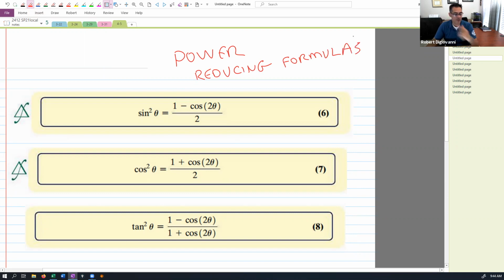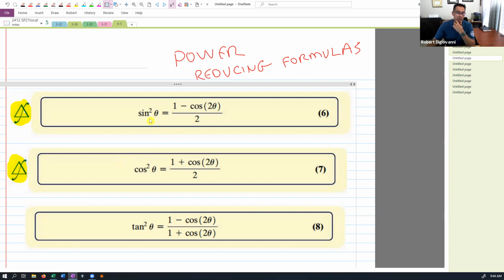Now, do y'all see this symbol over here on the left-hand side? This came out of your textbook. I just copied and pasted these formulas from the textbook you're using. In your textbook, anytime you see this symbol next to something, that is supposed to tell you as a student that this is a calculus thing, so pay attention because this is going to be in calculus big time. And that is true. These two formulas are critically important in calculus. In calculus 1, calculus 2, calculus 3, all of them, this formula is going to pop up. Same with the previous ones, but I don't know why they put this here.